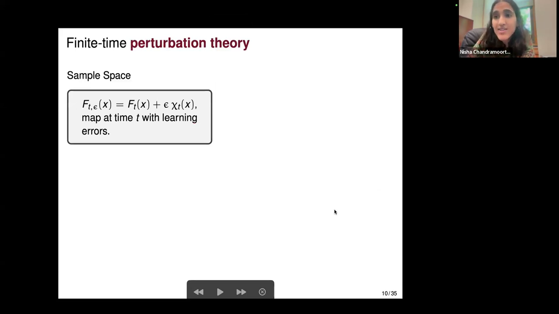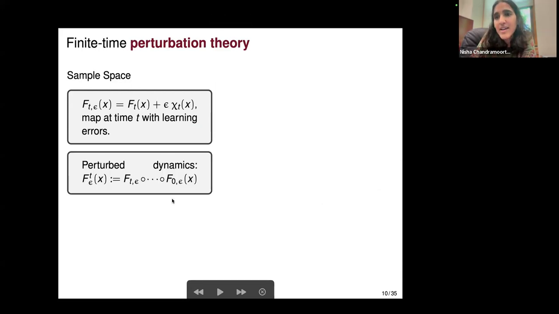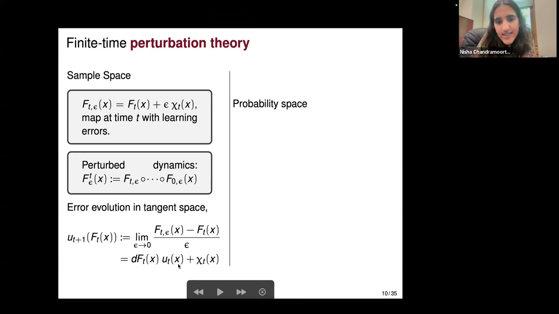So now, if we want to model errors in the dynamics itself, so instead of Ft, at each time we will consider Ft epsilon, and we will let epsilon tend to 0 to indicate very small or infinitesimal perturbations to the dynamics. Under this, we will now get a perturbed dynamical system or a perturbed generative model, which after time capital T is the composition of the perturbed dynamics at each time. And we can also evolve errors. It looks exactly as before, the errors or the tangent equation, except that there is another term, chi t, which comes from the perturbation of the dynamics. So this is exactly like a tangent equation, but with an additional forcing that tells you at each time what is the additional perturbation to the dynamics.